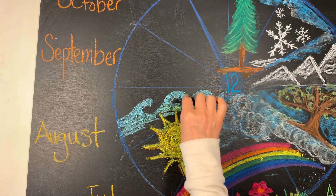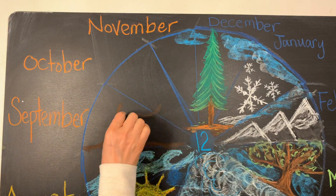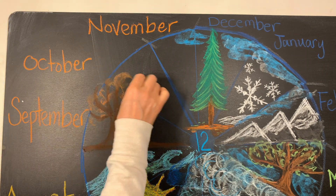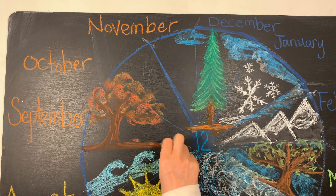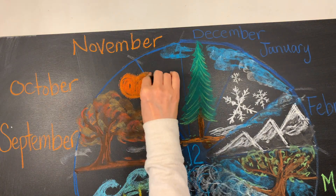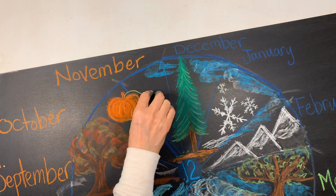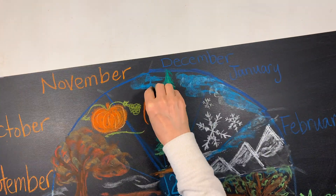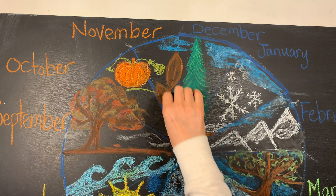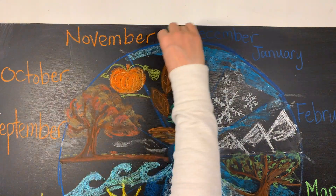I've got my sun for July, and we have waves for August to signify the beach before we move into our fall months. For September I'm going to have a large tree that's changing colors — reds and browns, yellows and a little bit of green leaves, and a gust of wind. For October we're going to have a pumpkin, which is pretty iconic and easy to do, and it adds that beautiful orange color for the fall. For November I'm just going to add a couple of leaves; I had a smaller space there because everything else crowded in, but I think that's just enough to signify the cooler months heading into that part of the year.